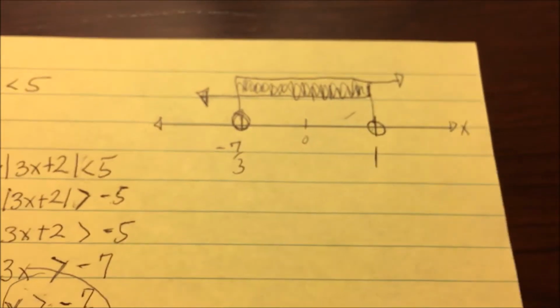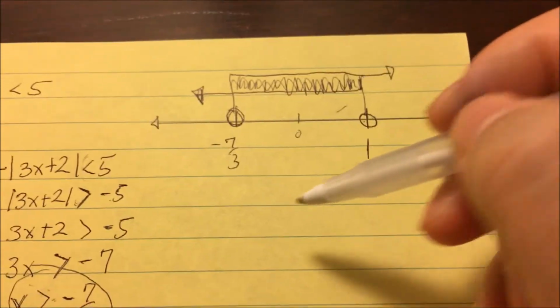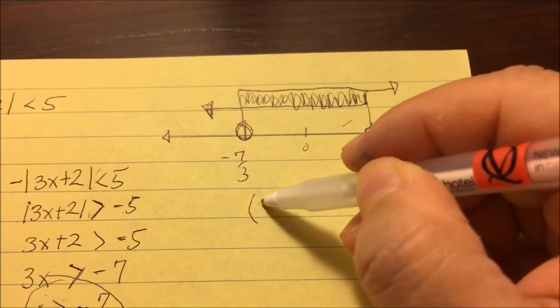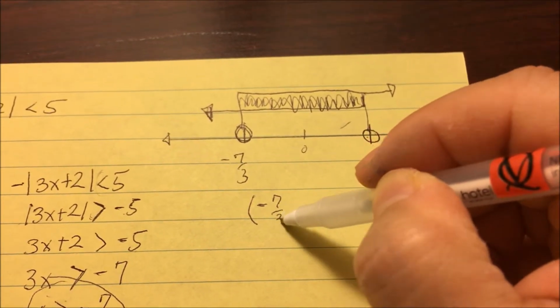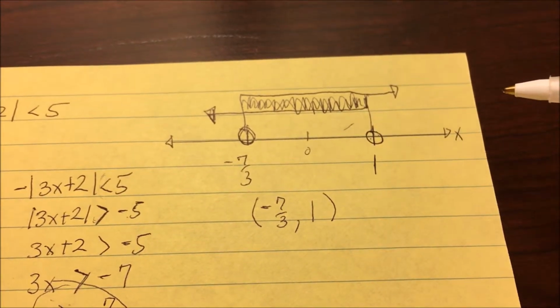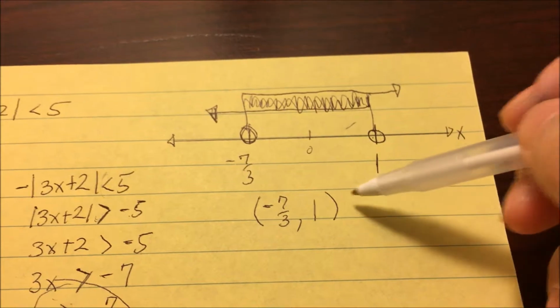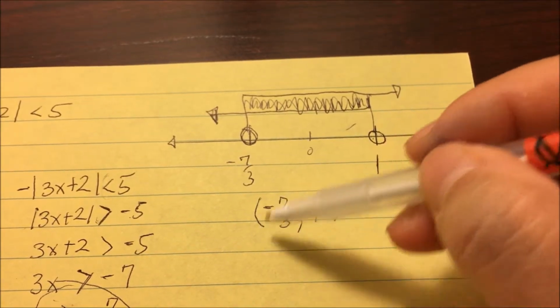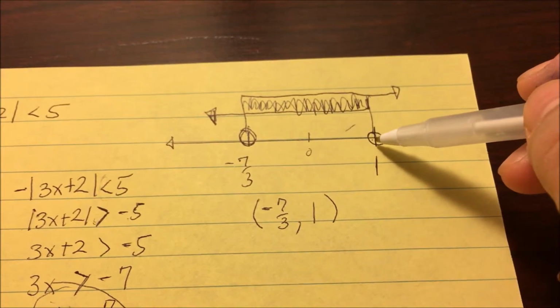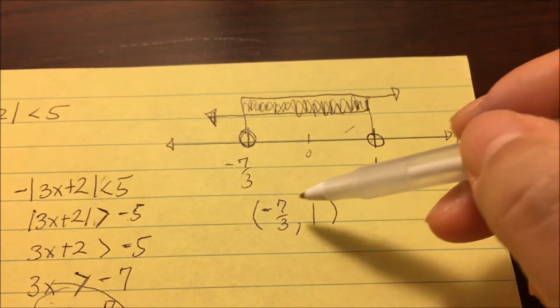So I'm going to show two ways to do this because it could be either one. So you can write it as between -7/3 and 1. So this is similar to what we just did on the domain and the range. Notice it's parentheses because it's an open circle on these guys right there. Okay, so if it was a closed circle, then you can go ahead and do the brackets like we did on the last section.